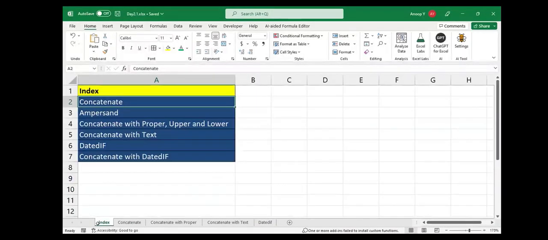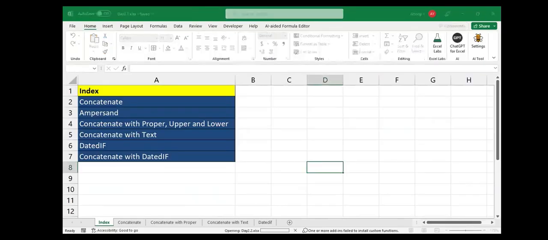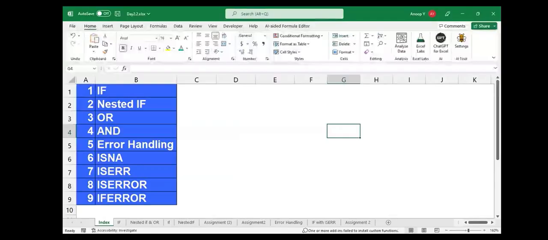So now we have covered all these things. Now I am opening the second file. Please let me know if you are able to see the other file. Let me share it first of all. I'm sharing this. Let me know if you are able to see my screen, the nested IF and all. Can you see it? Yes, visible. Okay.